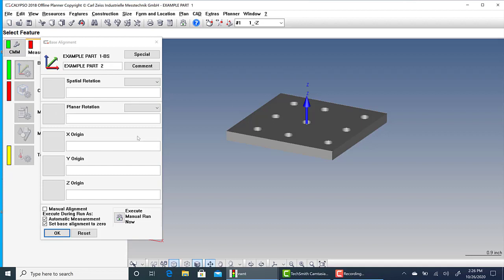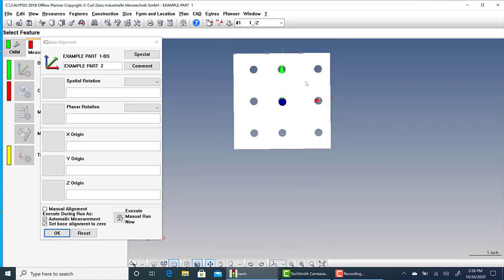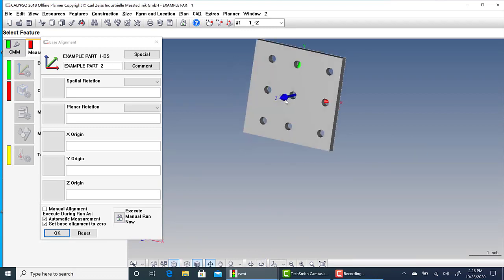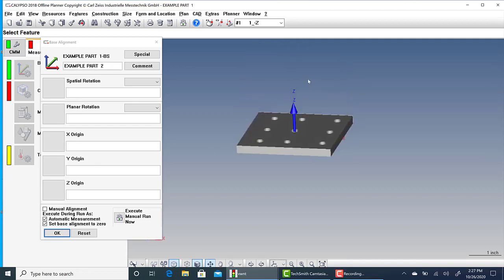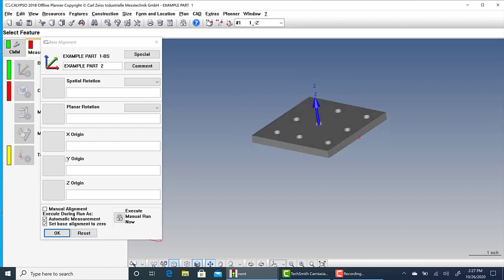Okay, planar rotation is like indicating the solid jaw on a milling machine, where this controls, like if I go to top view and I rotate it this way, and again I could spin about an axis, but whatever for now. If this thing moves this way, planar rotation clocks the workpiece. XYZ origin is just like setting a work offset on the CNC. It's a hard stop. Okay, so this constrains all 6 degrees of freedom, just like the datum alignment concept in geometric tolerancing. So let's start here and take care of our spatial rotation.